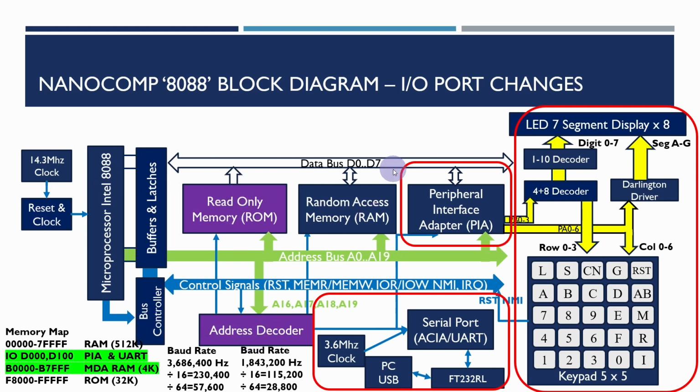Now that is pretty much generic across any microcomputer. The bits which are not PC specific, which were more coming from the original Nanocom 6809 project, are where we had the peripheral interface adapter, serial port and the 7-segment display and keypad, which provide us a simple monitor to be able to write programs and test things without having to run the full MS-DOS and BIOS.